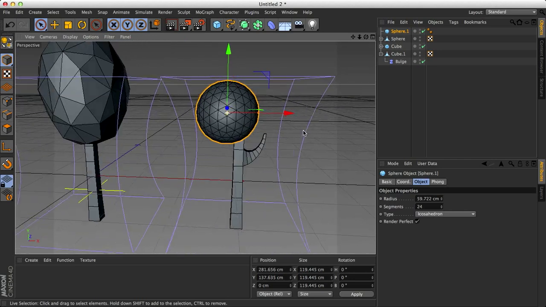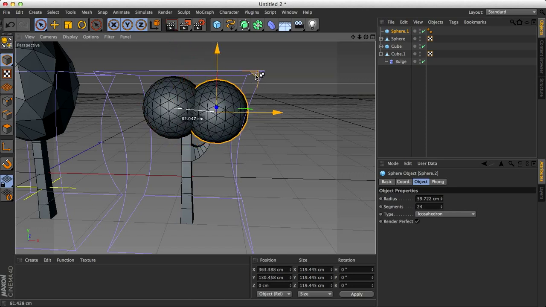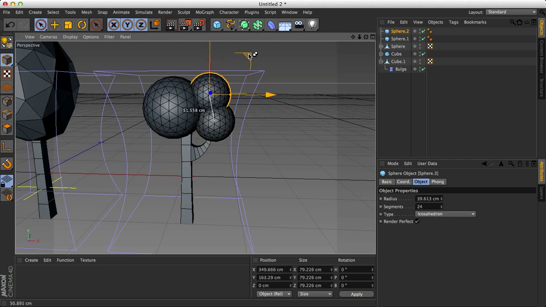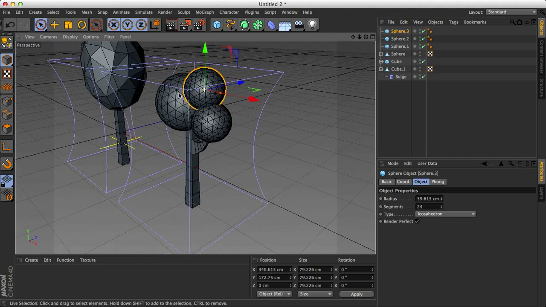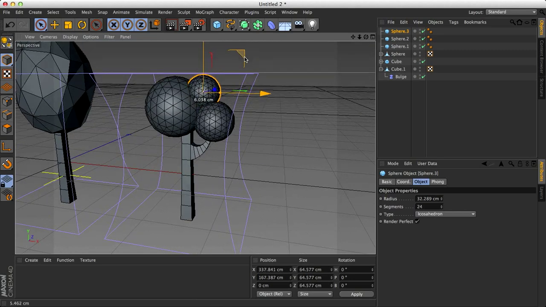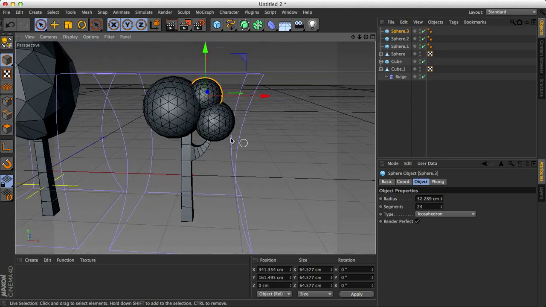So we have this one sphere, but I'm going to add a second sphere to it. So I'm going to control drag this and drag it over here and shrink it down in size just a little bit. And then one more for up here. And again, shrink this down. You don't have to follow it exactly, but you'll understand in a moment what I'm doing. So now we have these three spheres. And notice I haven't deleted the polygon reduction tag yet. I'm not really concerned about that yet.